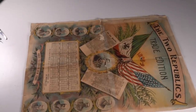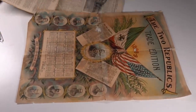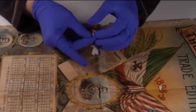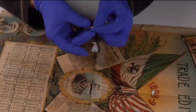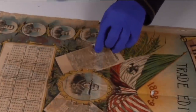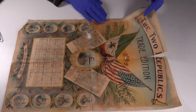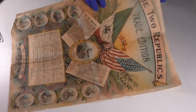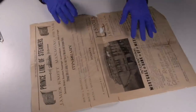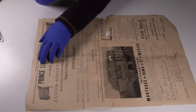Now we're going to remove just the cover part and work with that. So it has some obvious issues — we have a missing chunk, or at least part of it. I think it goes like this, so that piece is going to go there when we're done. Let's start with the easier ones first. There's a nice little rip right there — in fact, let's do this bigger one first. We're going to turn it over; you can see the damage probably a little bit more from this side. I'm going to use the smallest piece I think it needs to repair this spot.